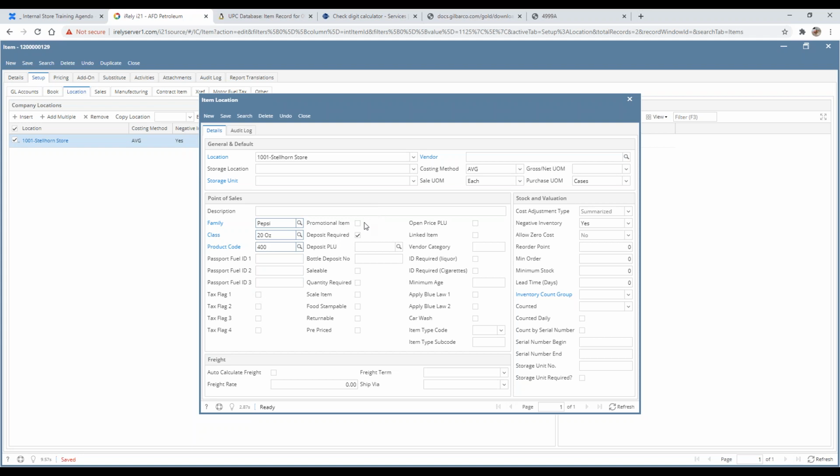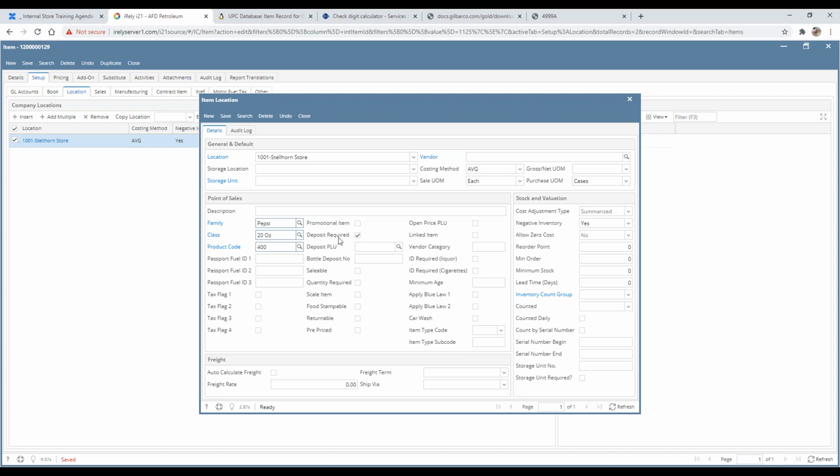Promotional is less critical of an item. In the past, for Verifone Commander registers, we used to have to send this enabled for an item to be eligible for promotions. And anytime somebody tried to use mix and matches, if this wasn't set to yes, that was usually why they didn't work. That's been adjusted.